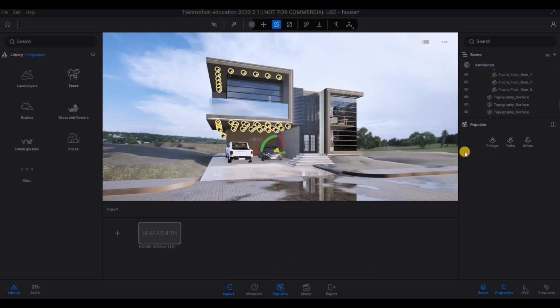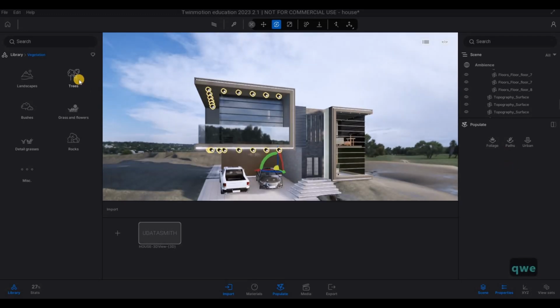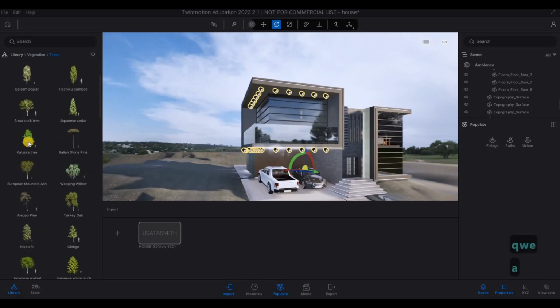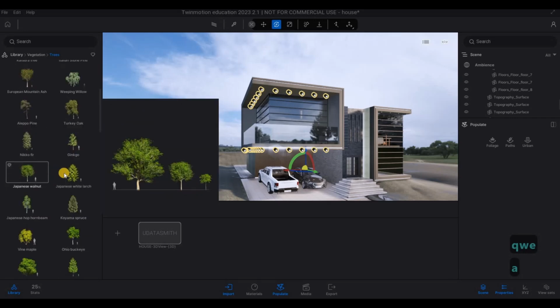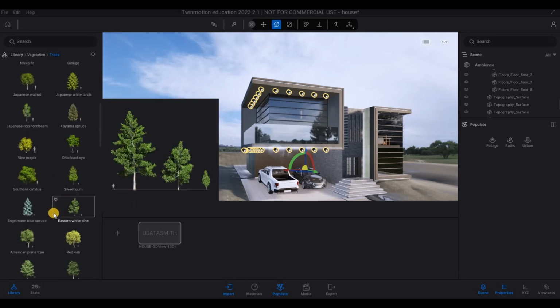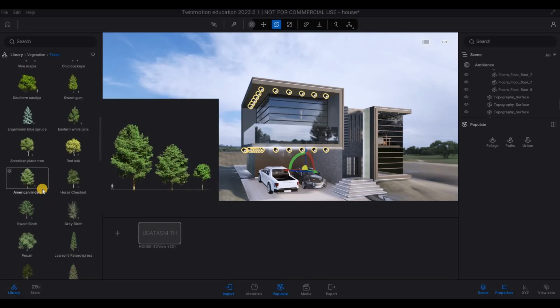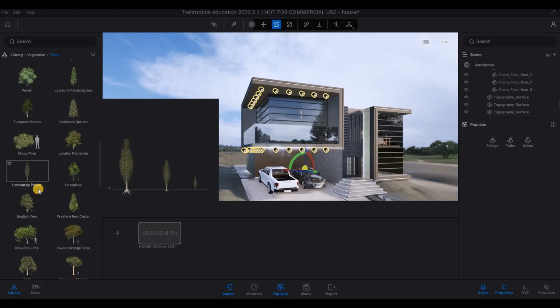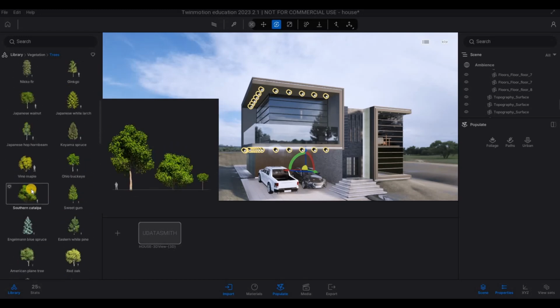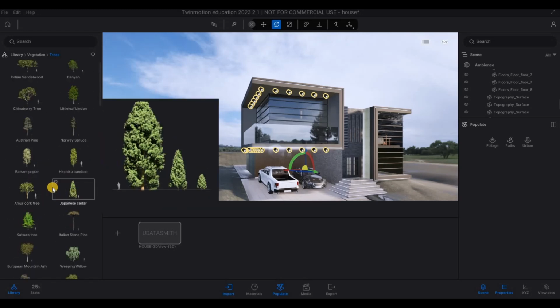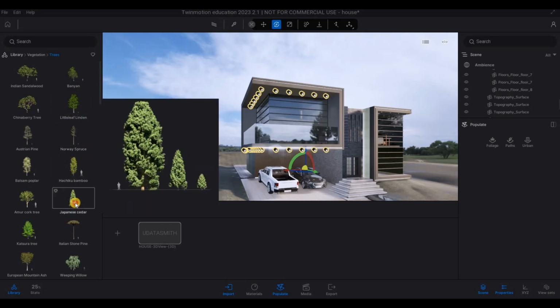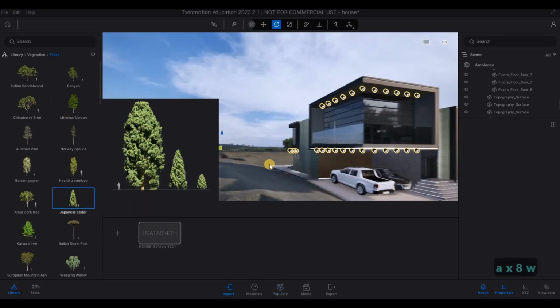Let's go back here, vegetation. In terms of the trees, I want to put in big trees first at the back. I'm gonna use something, maybe this one.